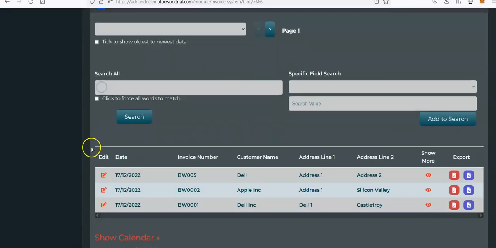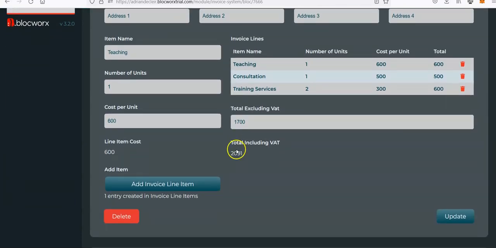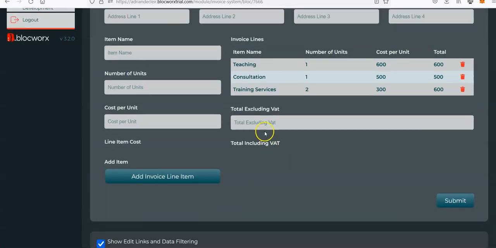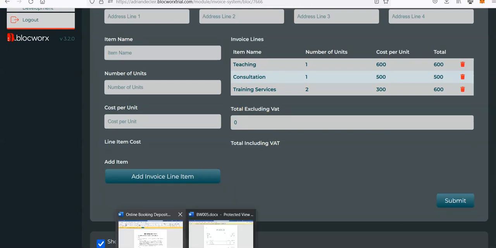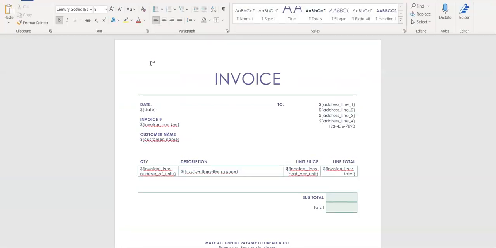So again, I'll edit this record and the 2091, and I'll update that. So now we have two new fields, total excluding VAT and total including VAT. Let's open up the sample one more time and do one final update.